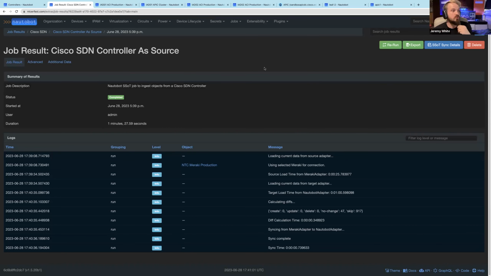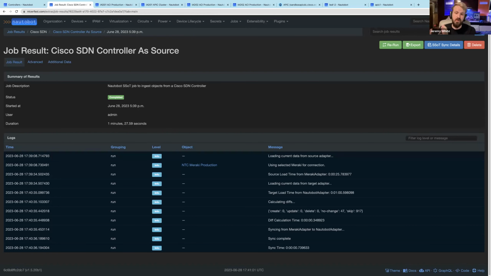Absolutely. So there are 2 portions of this. There is the modeling portion, and the modeling side of it is completely vendor agnostic. It doesn't matter if it is a Panorama device, if it is Juniper Mist or Apstra or CloudVision. It doesn't necessarily matter from that point of view.